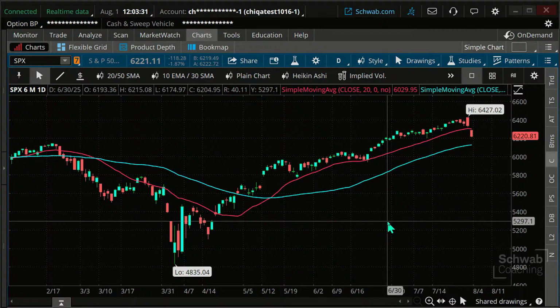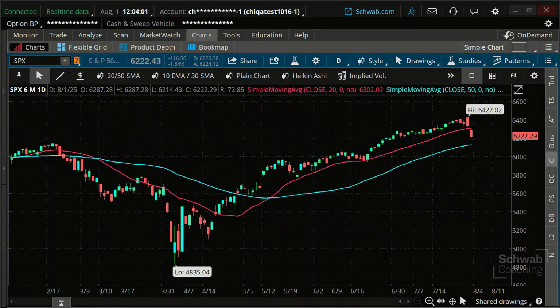So what do you look for in a non-directional trade? A stock that's going sideways. Very often you'll look for a stock that maybe is in a channel. That's what a lot of technical traders do, at least. Again, there's more than one way to trade, but a lot of technical traders will look for stocks in a channel that aren't trending very far, with the assumption that the past may, no guarantees, be indicative of what it's going to do going forward.